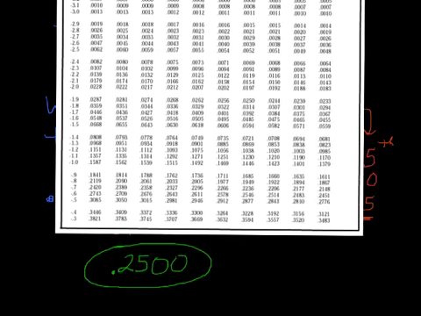2,500, so let's see. Remember, you're not going to find your number on here. You want the 2 closest. So I have 2,514, that's pretty close. And then the next one would be 2,483. So you have to figure out which one is closest to 2,500. Well, 2,514 is 14 points away from 2,500. 2,483 is 17 points away. So that means this one is the closest. So 2,514. We're going to use that 4-digit number to represent 2,500.